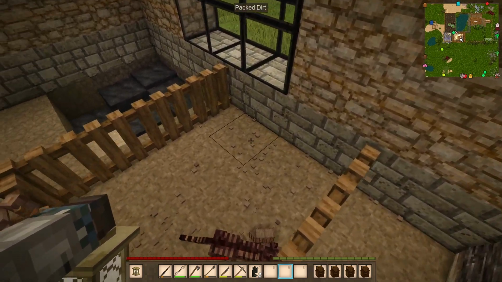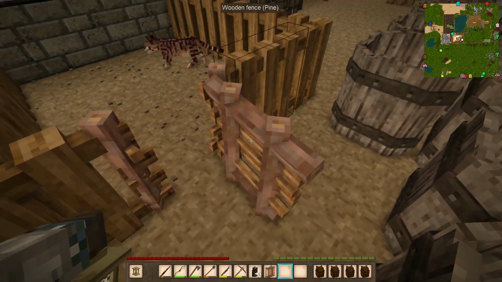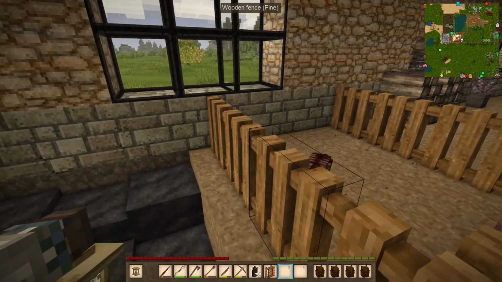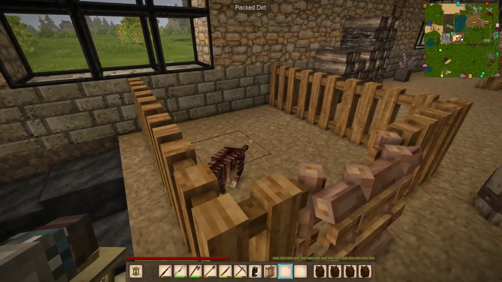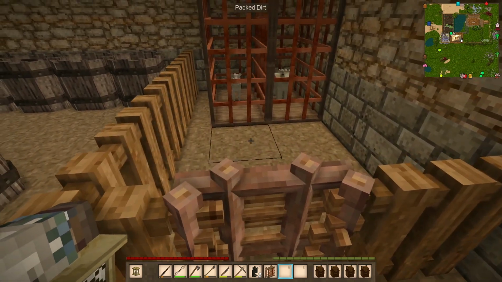I've learned my lesson with the cages and the fences here. First time I tried to do this with the wolf pup, I made the fence exactly the same size, just big enough to fit the cage essentially. And when I broke it, the dog went flying out and popped out of the fence. So I think this is going to be better.